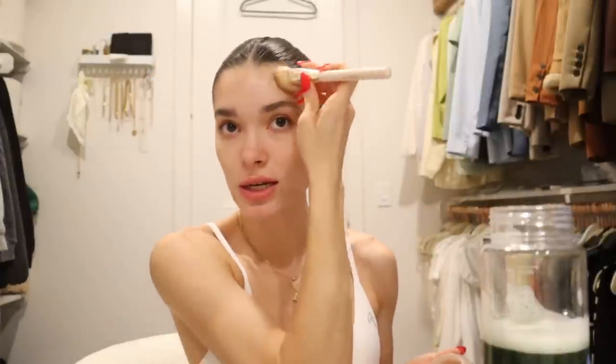My beverage is here with me. So first thing in the morning, I try and get some of my supplements in. I've been drinking AG1. You guys have seen this before in my videos. It is a huge amount of vitamins in this little green drink. And then right here, I also have a protein smoothie that is basically done. So I guess that's like my first health tip, is make sure you are getting in your vitamins. When it comes to nutrition, obviously daily supplements are super important and you should not skip them. I'm gonna add a bit of cream bronzer just to tan my face a little bit. Okay, now let's get dressed and head to the gym.